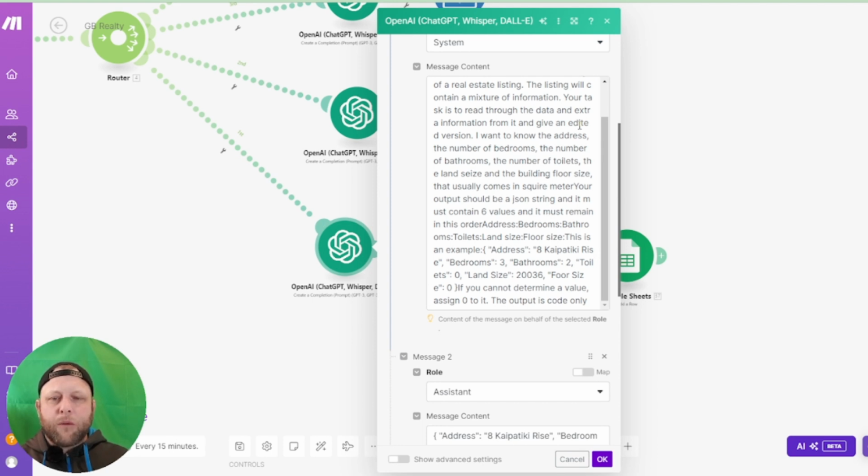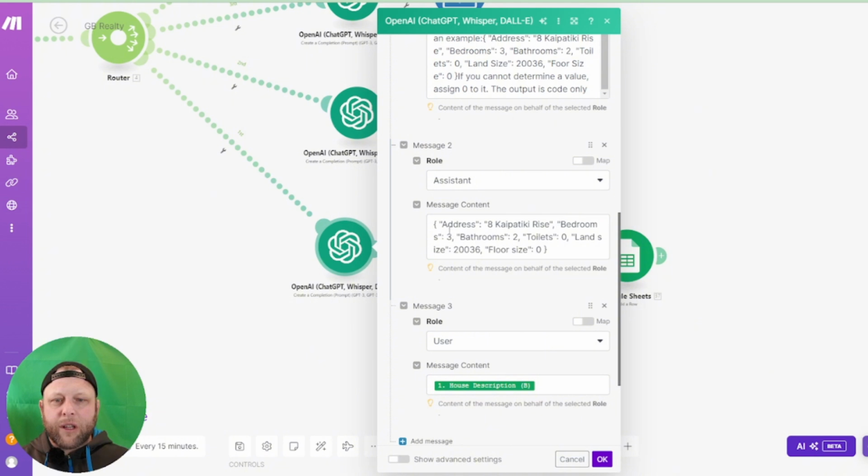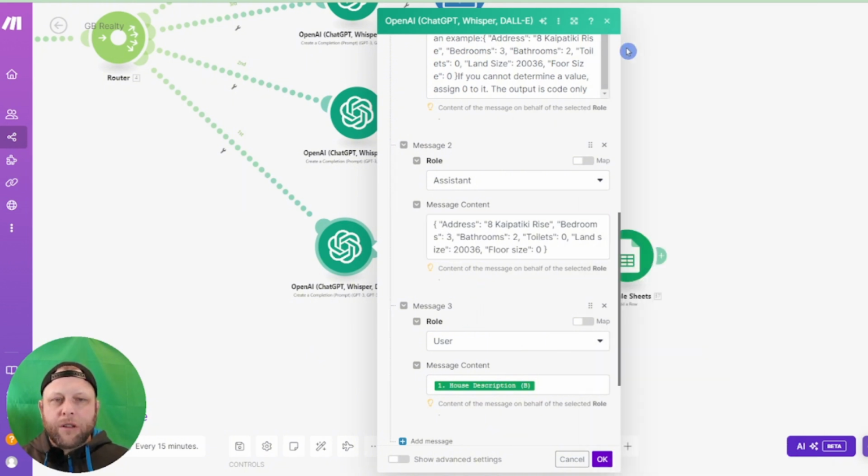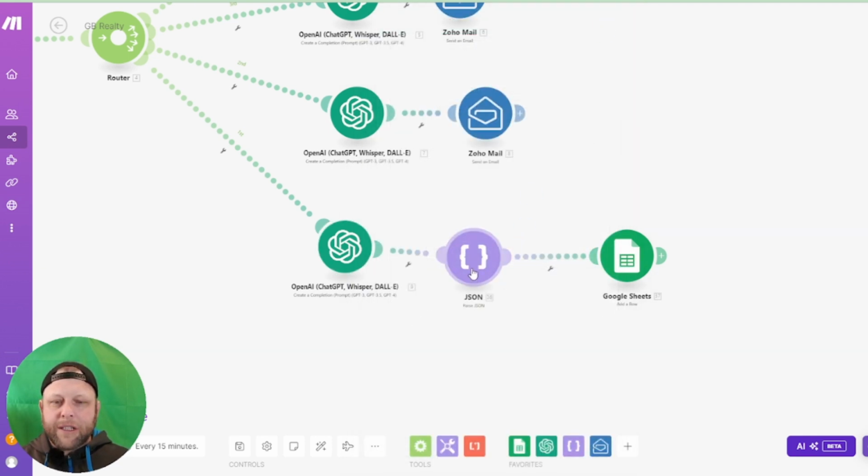So what you need to do, once you have a full thing in here with GPT, it just needs to analyze and extract the data as it can come in. So what I've just given it is a little example of how I want it to look like. And what we need to do is once the GPT extracts the data, it needs to put it in a JSON string so we can use the strings and the variable for the strings to update the spreadsheet.